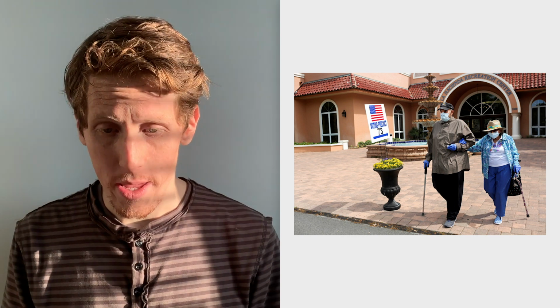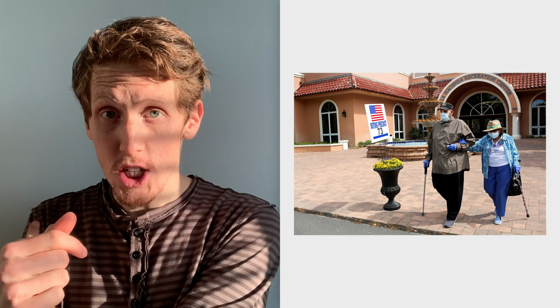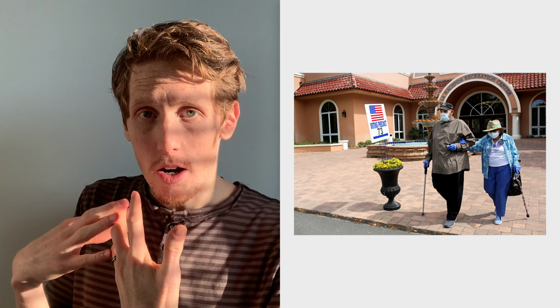Context is all over the place in this photo. We have these people walking, touching each other, which shows that they are close and willing to touch each other in the midst of what's going on right now, where everybody's trying not to touch each other. We have the voting sign in the shot with an arrow pointing towards the building which they just came from. So the photo has a story built in, a timeline, if you will, that is not actually present in the photo. What I mean is you can see them moving in your mind from the building to where they are near us now, and you can see where they're going past the camera.